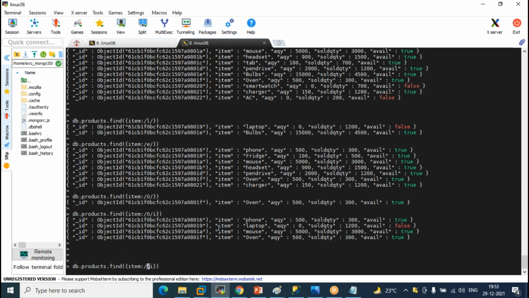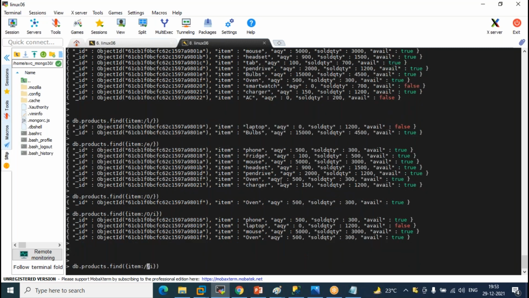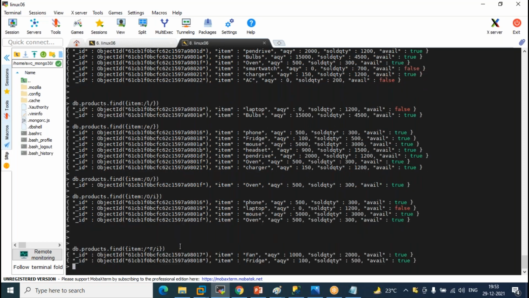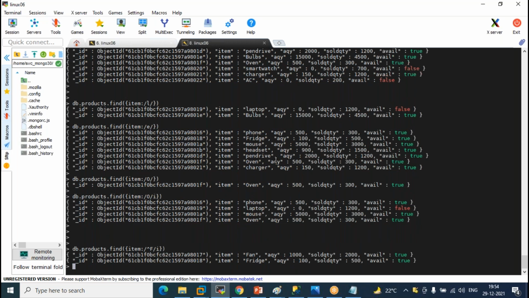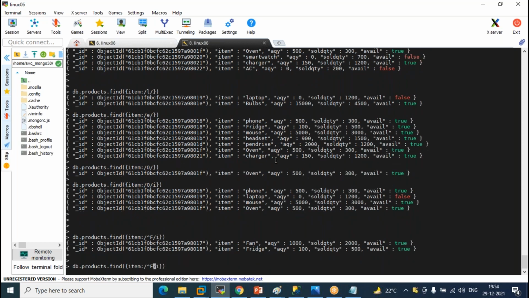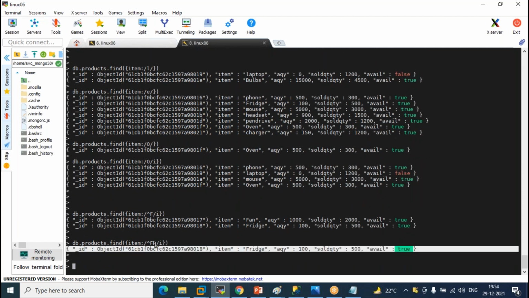Now, I wanted whatever is starting with F, only starting with F. You'll have a cap symbol, right? You have to give this cap and F. Whatever is starting with F, I need that product. Only starting. The cap will tell you the starting letters of the product, not the end. FA, FR, they are two different. So whatever is starting with FR, I need that. Case insensitive also added. So fridge is the only one product which is starting with FR.